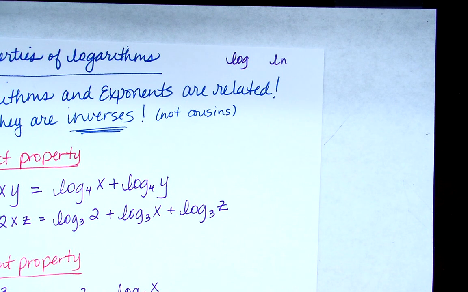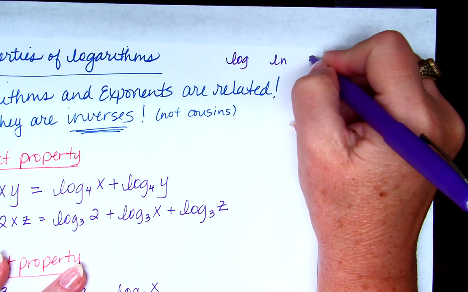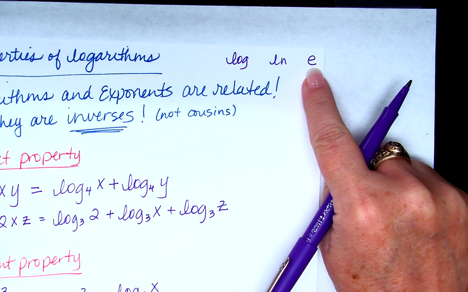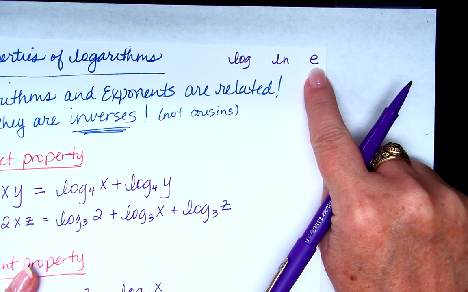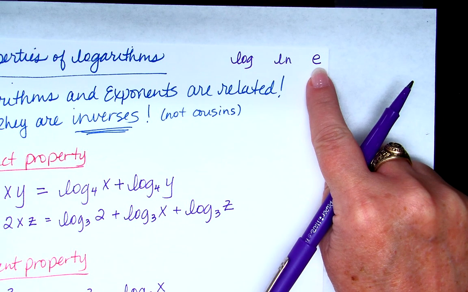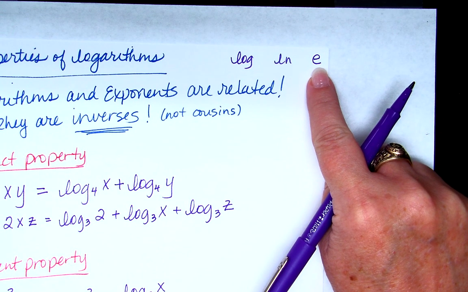And I told you we wouldn't be using e for a long time. It would be well into the second semester before we used e. Today is the day. Today we're going to talk about the number e. Now I know you've been told your whole life that e is a letter. That's because it's true. But e, specifically e in math, we hardly ever use e as a variable because e represents a very specific number.